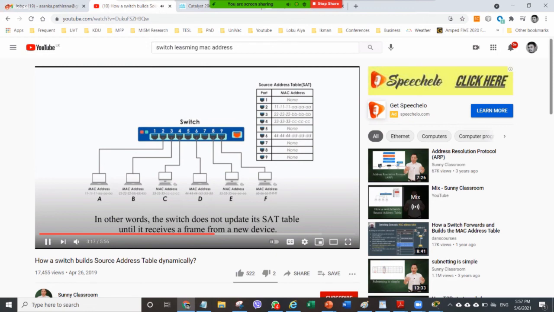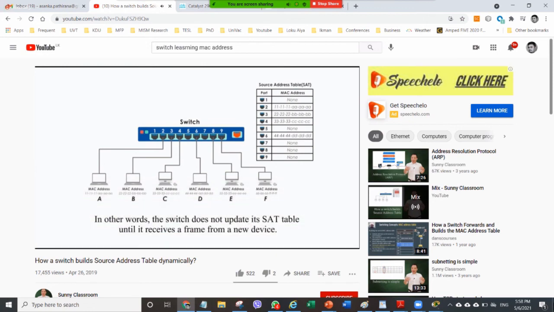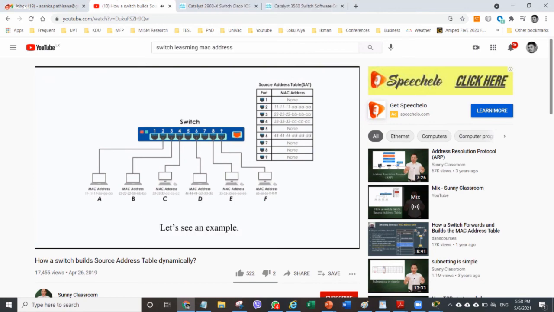The switch updates its table only when it receives a frame from a new device. Let's see an example. Suppose computer E sends a frame to computer F. When the switch receives the frame, it checks the source MAC address first. The switch does not see computer E's MAC address in the table, so it updates the table by adding computer E's MAC address and associated port 8.